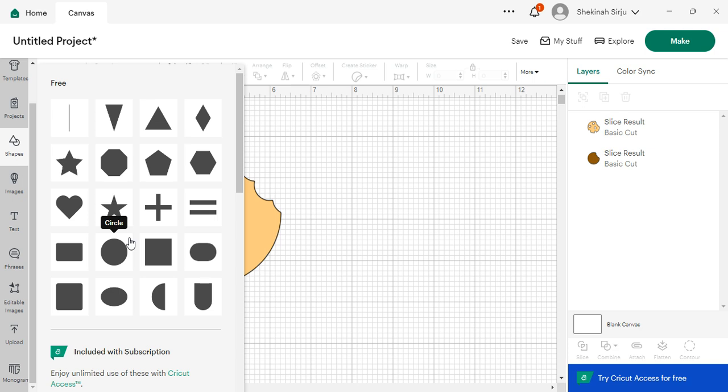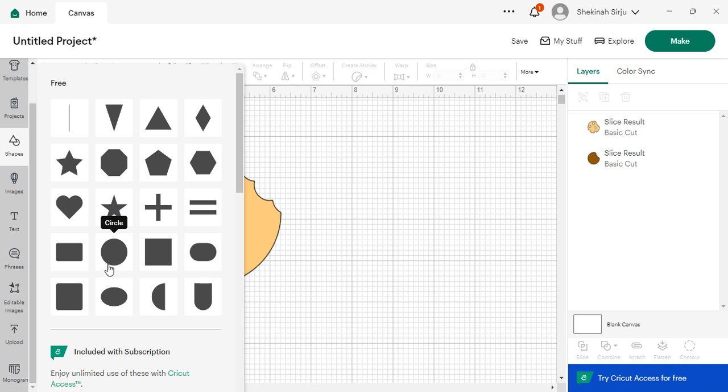The awesome thing about today's tutorial, where I'm using shapes to create a cookie, is that we are going to be able to see both functions of these shapes: again, to create something completely brand new from scratch, and also to remove unwanted items.